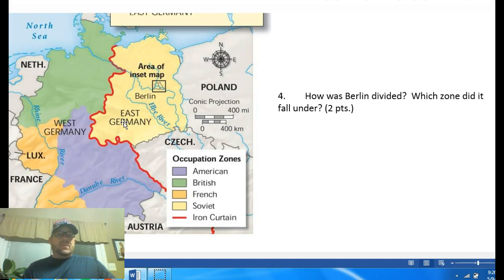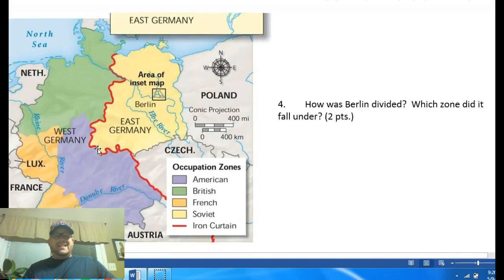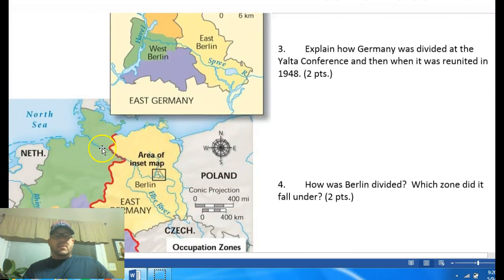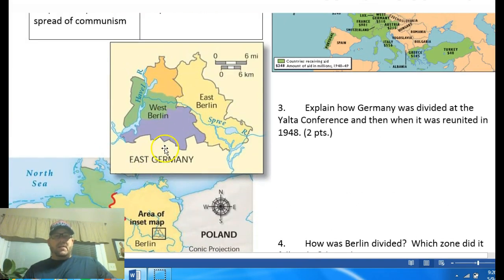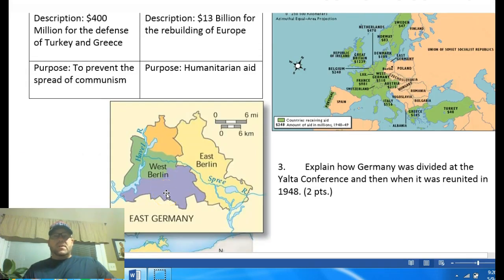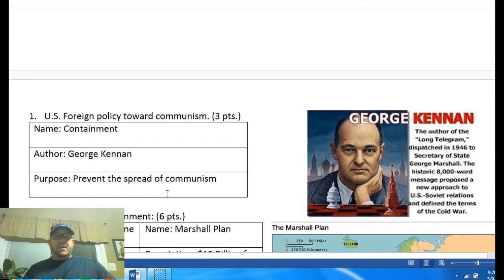The Western countries decided to reunite their sections and create what became known as West Germany, and then the Soviet zone became known as East Germany. They did the same thing for the capital. So the capital falls inside of Berlin. They did the same doggone thing. They divided it up. So even though this is West Berlin, it still falls within the Soviet-controlled portion of Germany.